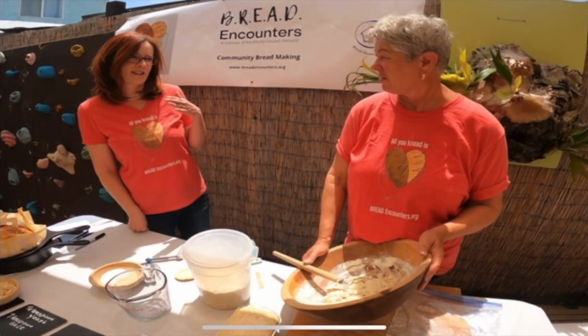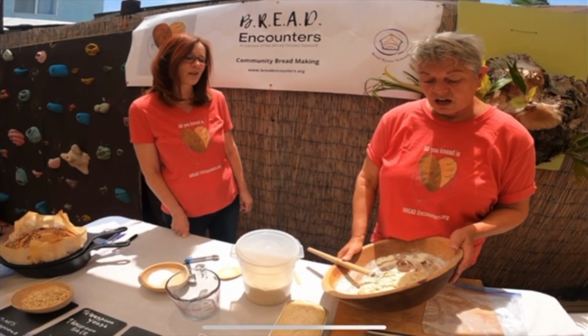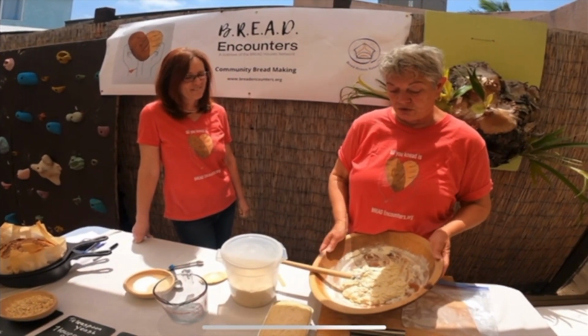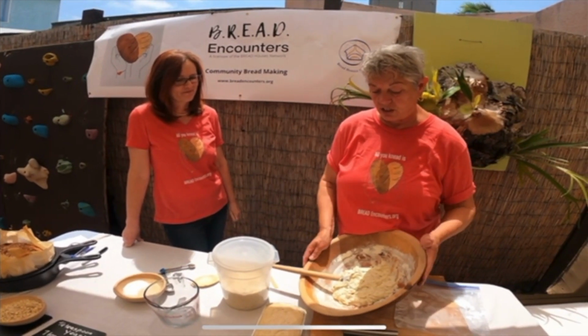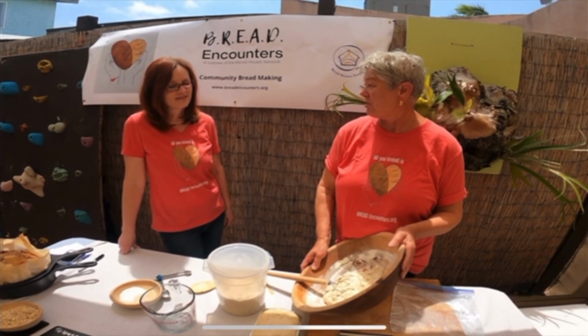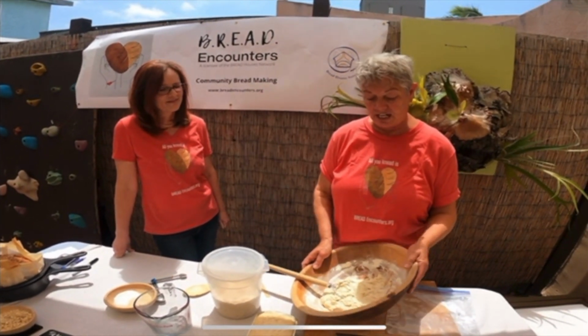And you're sure that it's going to rise with just a 1/4 teaspoon of yeast? Absolutely, because I give the dough the time and I don't have to do anything else. I just put it on the counter and let it rise for 12 hours or up to 18 hours, and then you are done.